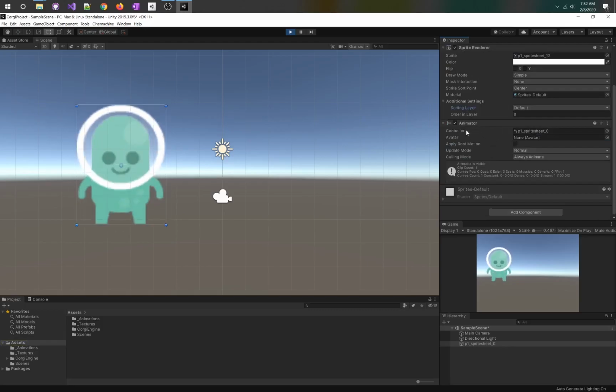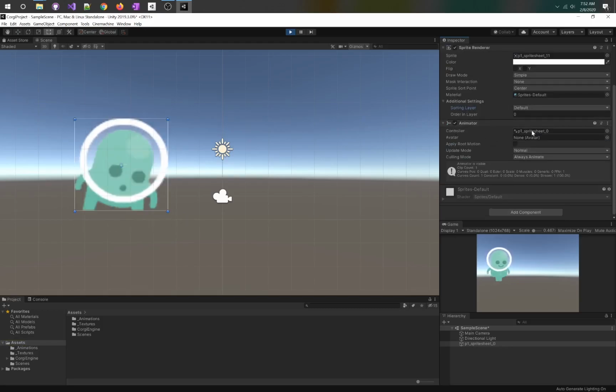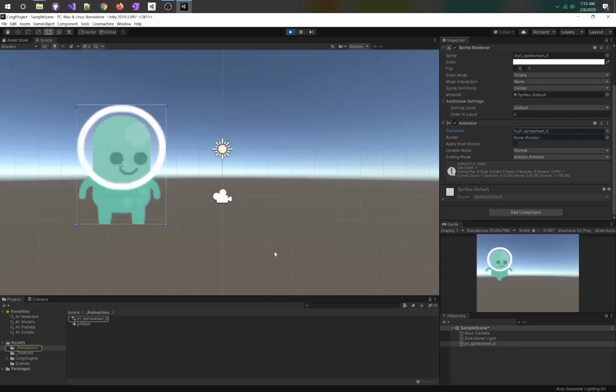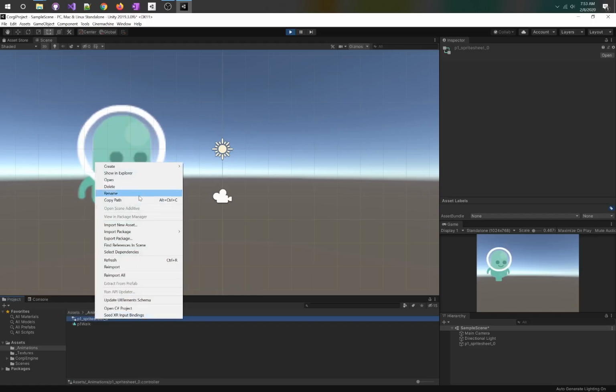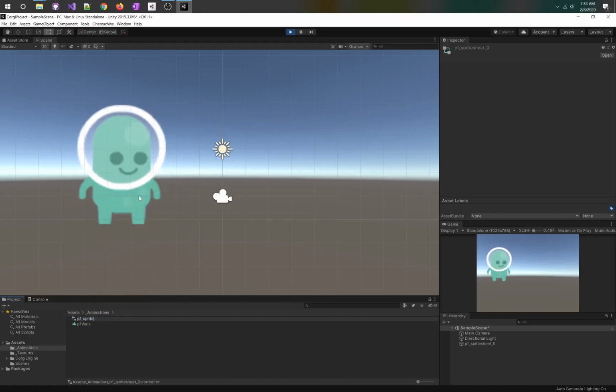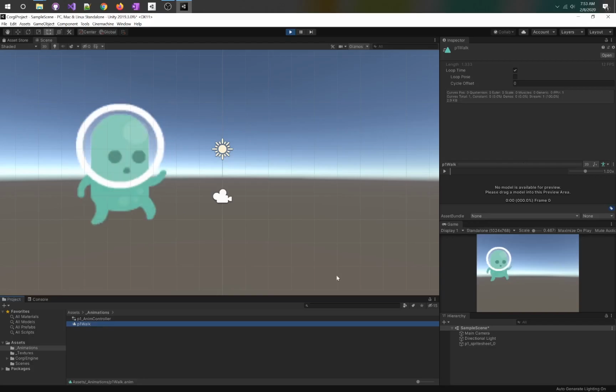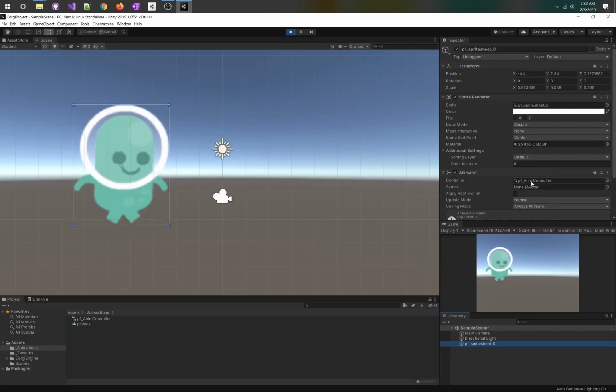And then we've got the animator. So the animator has a controller, and that's what we're going to be really focused on right now. It automatically generated this. And in fact, in the animations folder, we've got P1 walk and then P1 sprite sheet 0. So we're going to rename this. We're going to call this P1 anim controller. Oops, looks like I left out an L. All right, so this is P1 anim controller. So if we select our sprite sheet, see now that's anim controller.